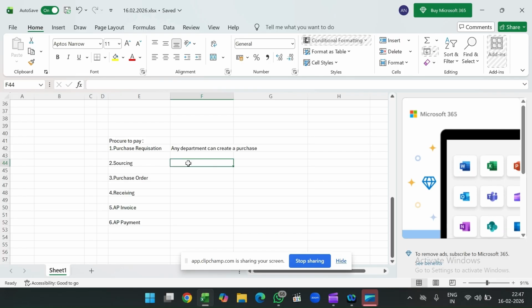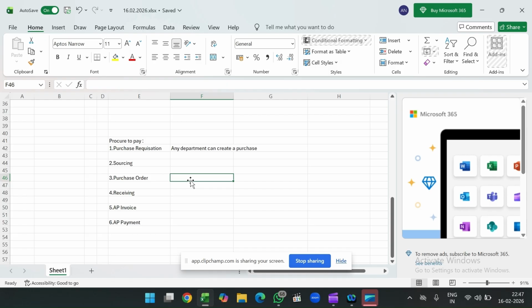So who is going to source the material? Once we get the purchase requisition from any department, suppose from the inventory department, this purchase requisition directly goes to the buyers.